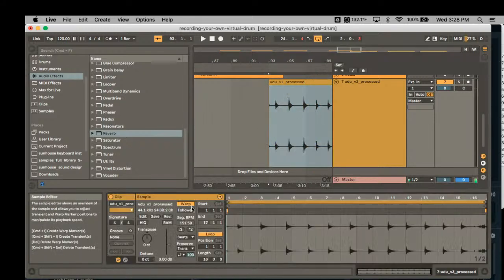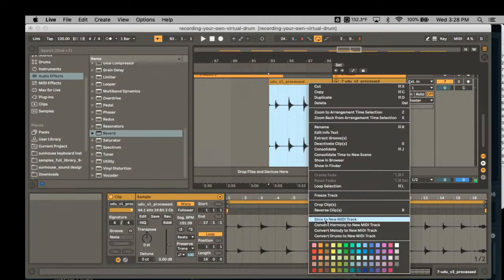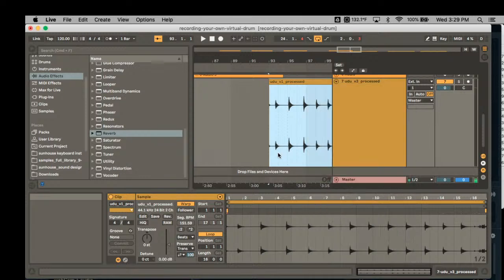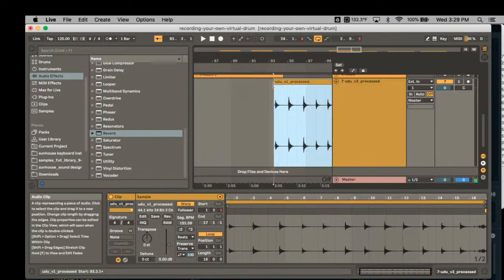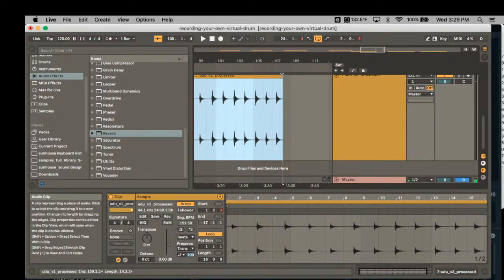You have to make sure that warp is on, and it is. And then instead of auto chop, it's called slice to new MIDI track. That's what I've found will automatically chop it to the right transient. So let's get rid of that first. This is saying V1, so let's get rid of all that, and we'll get rid of this at the end too.